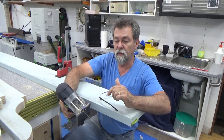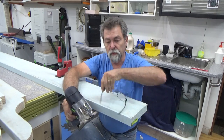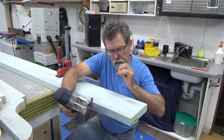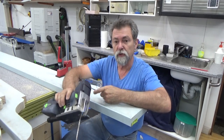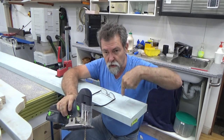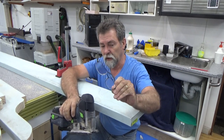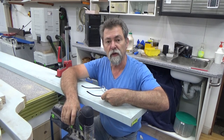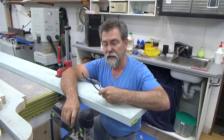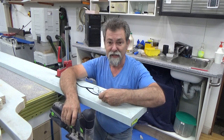I'll cut this. I've got it on zero pendulum, which means the blade is just going straight up and down — it's not doing this kind of cut. And I'm using very, very good glasses. If I was to use my ordinary reading glasses, I would not be able to follow the line correctly. I need to see that blade as sharp as a tack to be able to steer it correctly. Now let's see how I go.